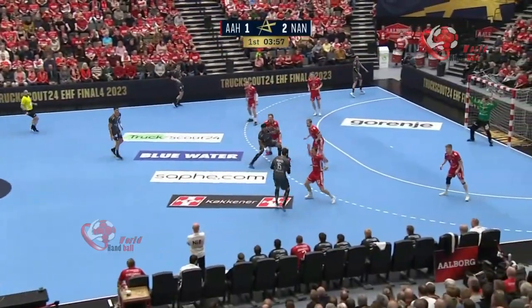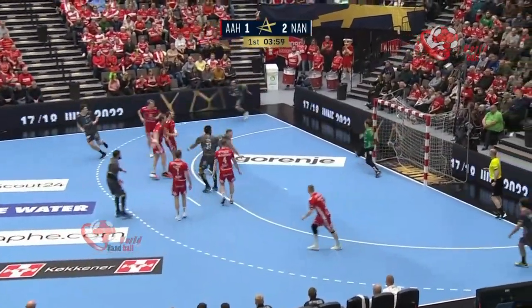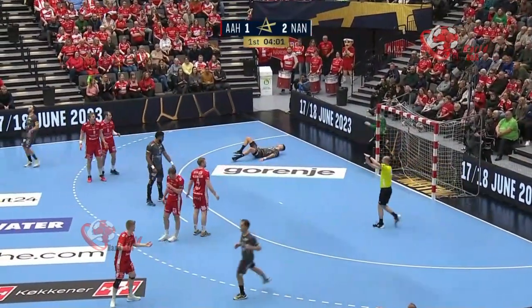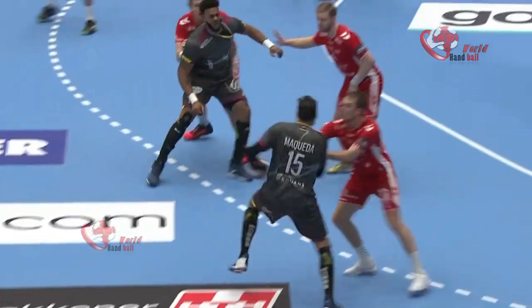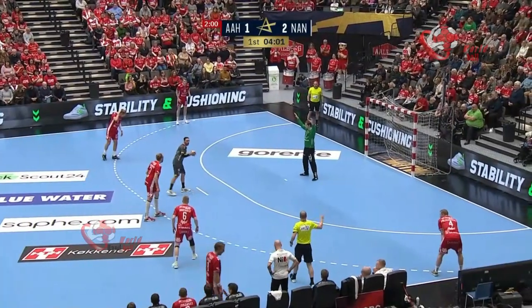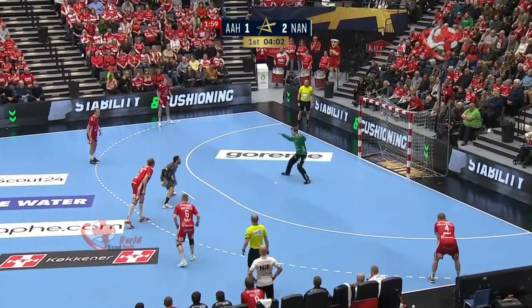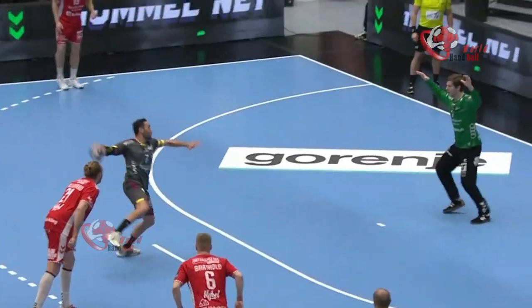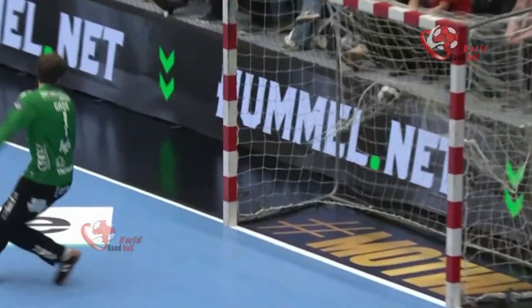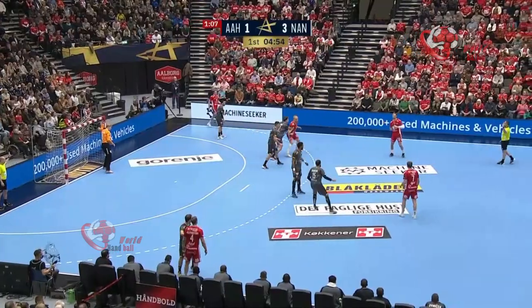And from the Danish league over the summer was with Georgi, and a touch on the way through leads to the penalty called by the Croatian referees and a 2-minute suspension. Double that from the 7-meter line. Oh, it's a gorgeous finish. Sent Gael down low, dropped it over his head. 3-1 not. And just took it out of his hands.